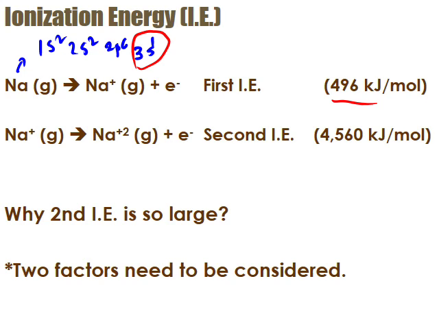Now, the first time you are removing the outermost electron is the first ionization energy. The second time you are removing is called second ionization energy. Third time you are removing it, it will be called third ionization energy. So that's how it goes. Now here we need to explain two things. First, from first to second there is an increase in ionization energy. Second to third there is another increase in ionization energy. Why does ionization energy increase from first time to second time, from second time to third time? Secondly, we need to also explain why there is such a big increase.